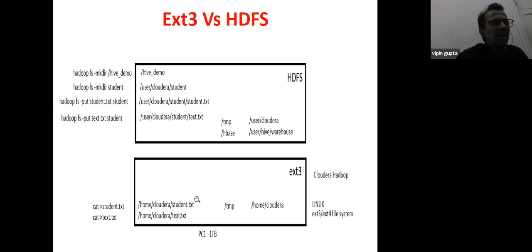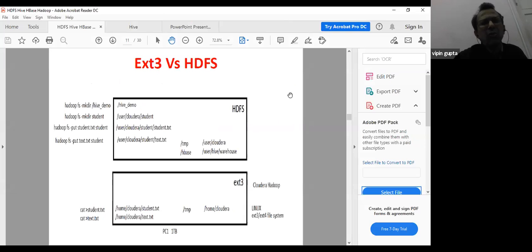First of all, I need to create some files for Hive. When I deal with Hive, I need certain data on which I'm going to perform queries. In my case, I have already created some data on this extended file system. Now I want to move this data to HDFS, so we will see how to do that. Even when I'm discussing HDFS, it is actually a part of the Hadoop ecosystem along with Hive.